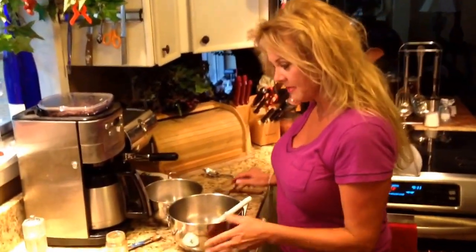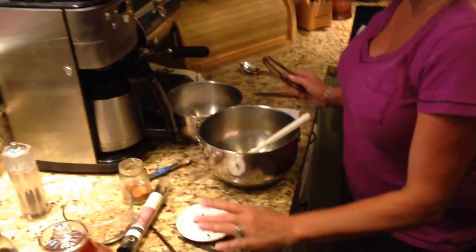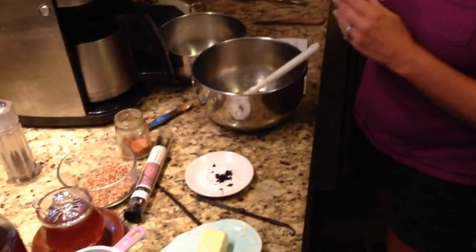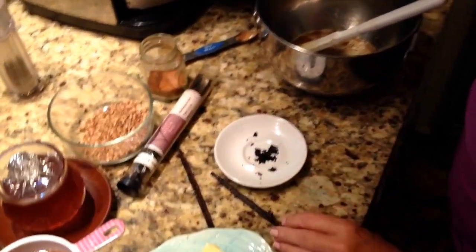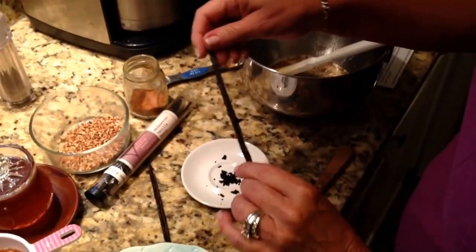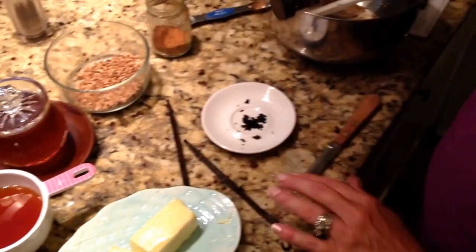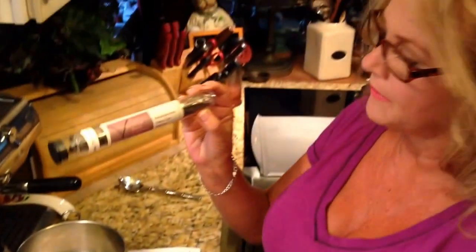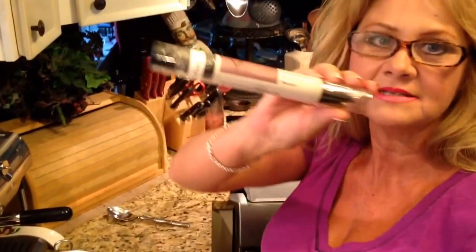I'm going to show you some of the ingredients because they're really beautiful. It's important to look and see what all you're going to be eating, especially when it's fresh ingredients. First of all, we're going to take a fresh vanilla bean and we're going to scrape it — we need about a half a teaspoon. I get these vanilla beans from the Boston Vanilla Bean Company; they're Madagascar and these are the best that you can get. You can go to BostonVanillaBeans.com and order these — they're fabulous.